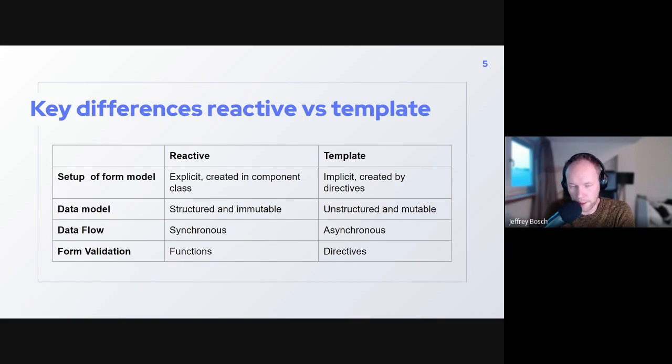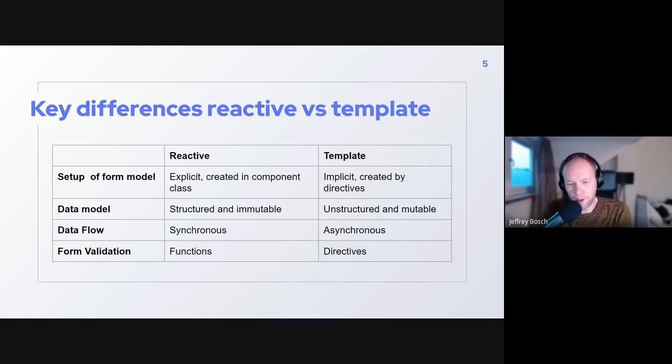And if you put in an email, there's a standard for it. I don't know which one it is, but there's an email standard there. And if you put in a different one, just a plain string like "Hello there, I'm Jeffrey," it won't work because of this directive that's there. And if you need to have some custom validations, let's say you need to do an HTTP call to an API where you can say, okay, this username cannot exist, for example, you need to make a directive and you need to put it in the template form there before you can use it.